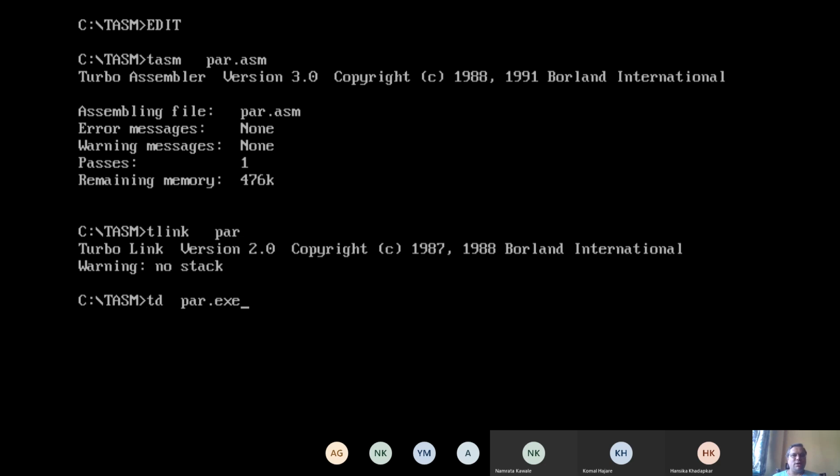How am I getting these commands again and again? Just by pressing the up and down keys. The up and down keys allow you to move through the list of commands that you already delivered. That is a DOS feature. You can get back to any command that you have previously given by just pressing the up or down key of your keyboard, so you need not type the command again and again. For example, if I press the up key, it brings the t-link command, the cls command, the tsm command, the edit command. So it will rotate in a round robin fashion.